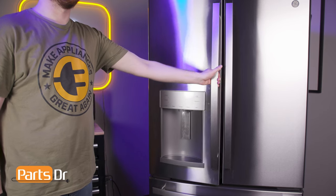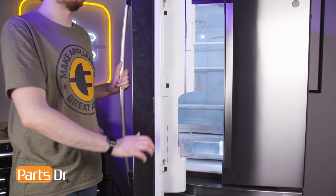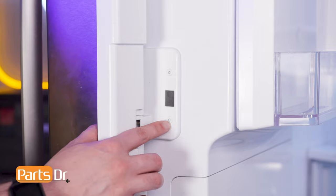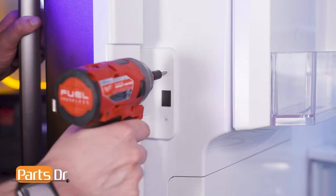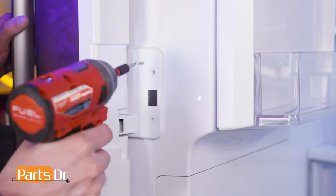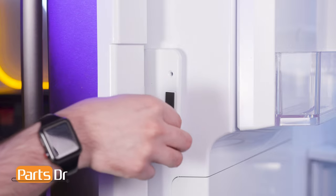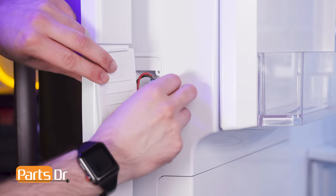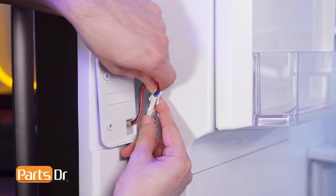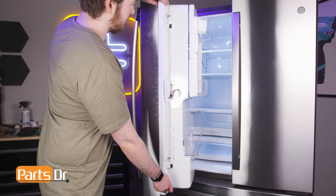Start by opening the doors, then flip the mullion to the open position. Using a T15 Torx bit, remove the two screws holding the center mullion hinge in place. Disconnect the electrical connector. Then, slide the mullion up to remove.